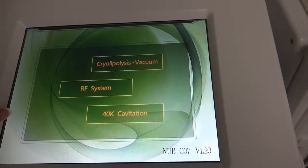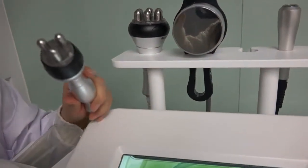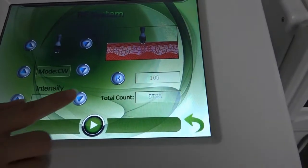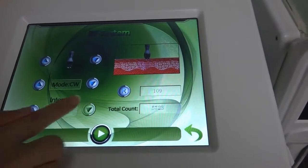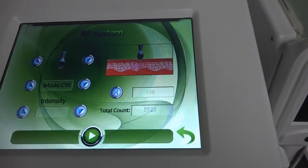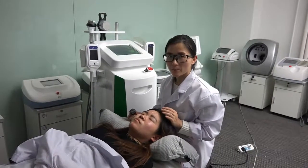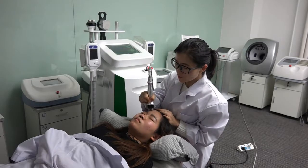Okay, now we start to do small RF treatment. It is only for the face. You can do double chin and face lifting. We choose the small RF handpiece and continue working mode. Intensity is also from 0 to 50. I always use 5 because the fat on the face is not too much. If your customer can take it, you can go up. That's okay. And now we start our treatment. Also, same with the cavitation and big RF treatment, you need to put some ultrasonic gel on the treated area.